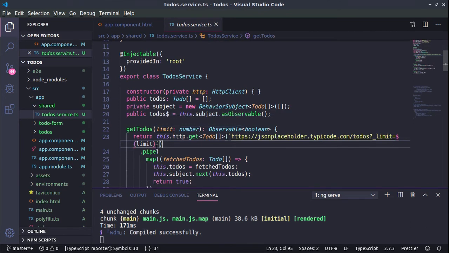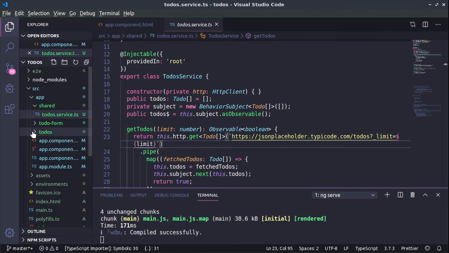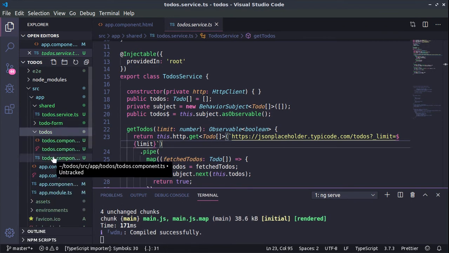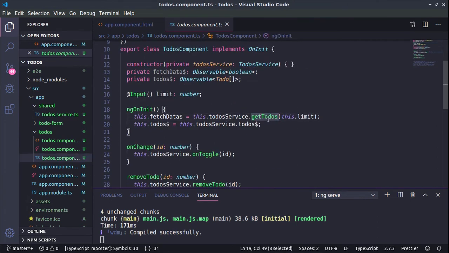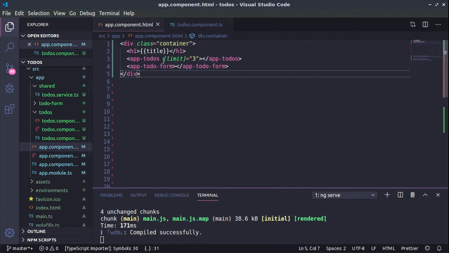Let's see from where we are getting this parameter. If we go to the to-dos component TypeScript and to this function, which is getToDos, we're using this limit here, and this limit is actually an input parameter. In Angular, from the app component, we can provide such input parameters, which can bind directly from the template, or they can bind to an event or any other piece of data.